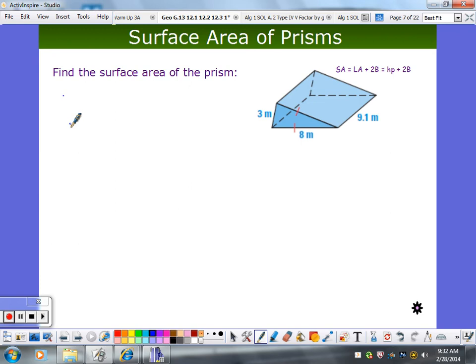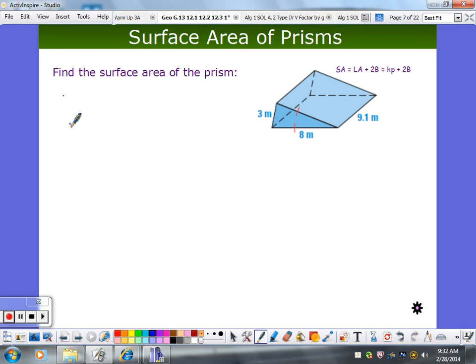Anybody, you got your formula sheets handy? Because I use them too. You might want to take this out and kind of follow along with your formula sheet. Make good friends with this. This one is really helpful because surface area can sometimes be a little tricky.